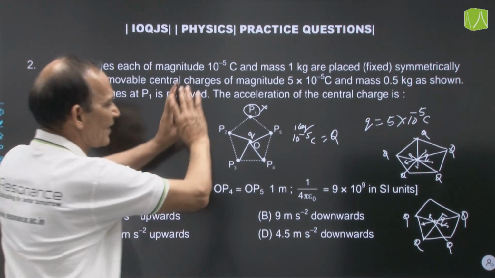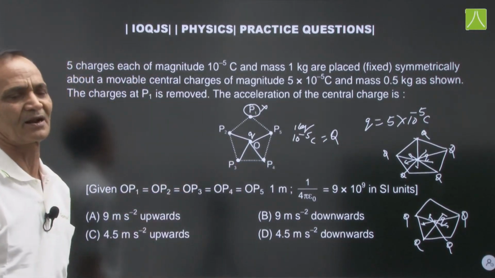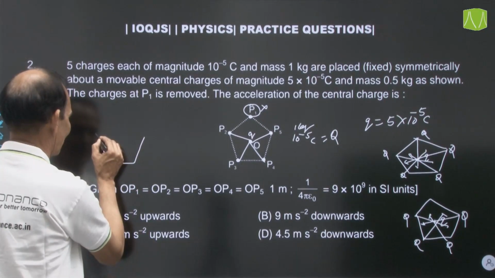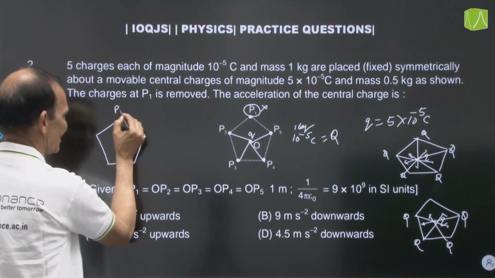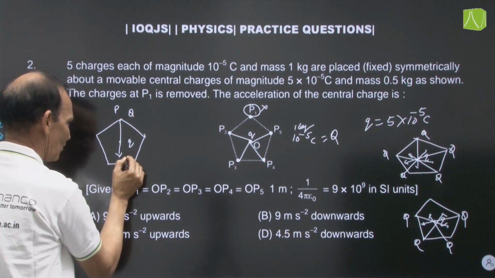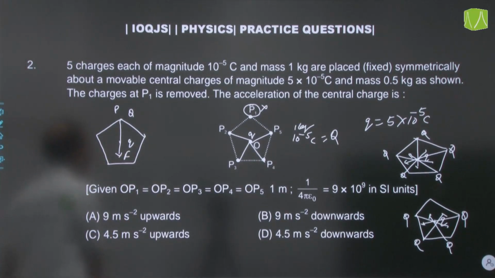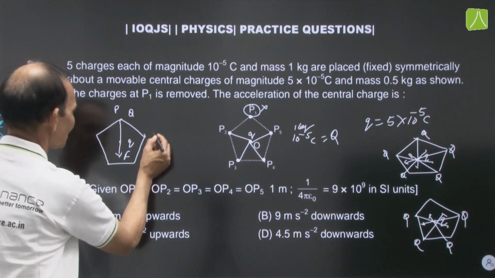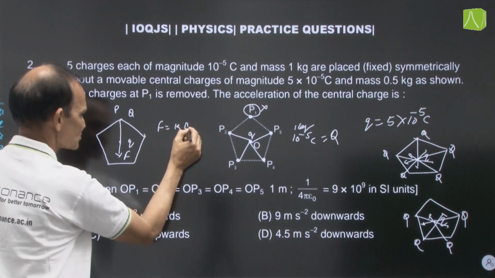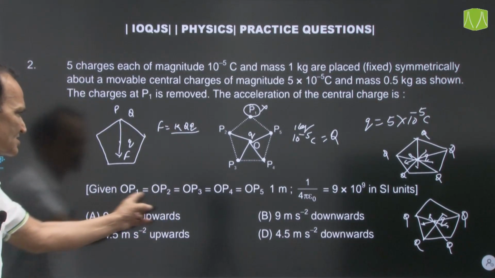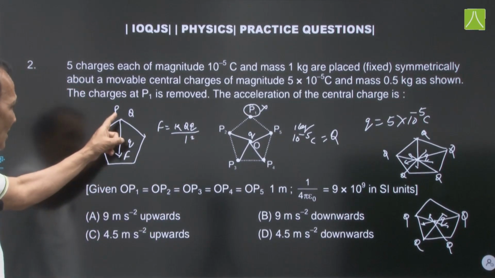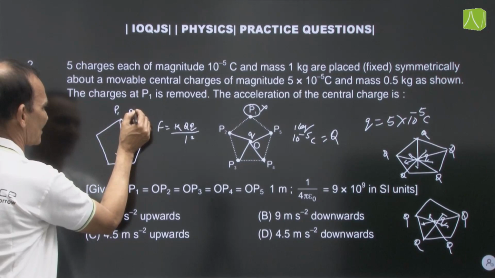Suppose all the 5 charges are placed. Then the net force is 0. Now let me do this, see: only a single charge is placed, only this charge, Q. Here is small q. The distance is given, then we can find the force. Definitely, that will be F. Due to this single charge, the force will be K Q small q divided by the distance square, that is 1 square. It is the force due to only this single charge which is placed at P1.